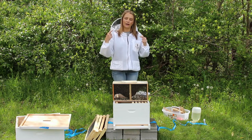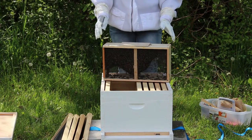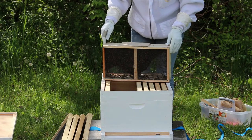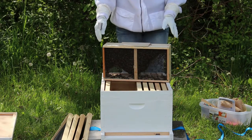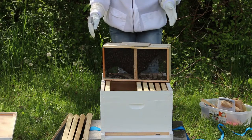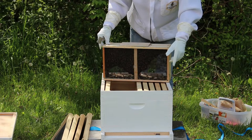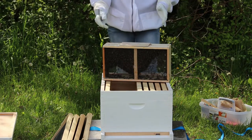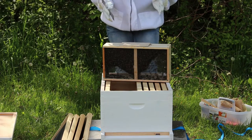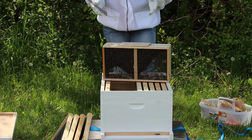I'm going to get the rest of my protective equipment on and we're going to get started. A couple of things I've done in preparation: I have removed about four frames from the hive to give them a little bit of space, and I have lightly misted all the frames with our one-to-one sugar syrup. That will help the bees take to the hive a little bit better, and I have put an entrance reducer on the front. You want to have a really inviting dark space for the bees, and you don't want them to have a lot of space that they have to guard initially, since new packages are considered a weaker colony.